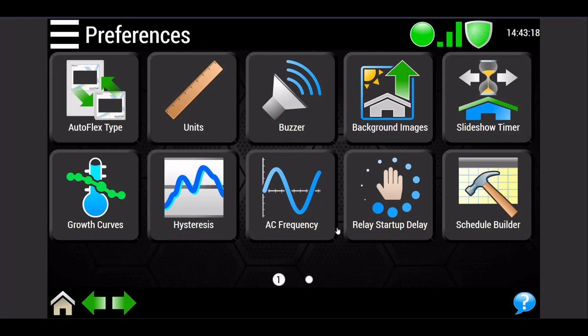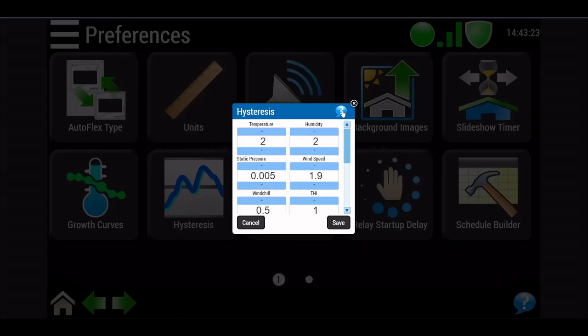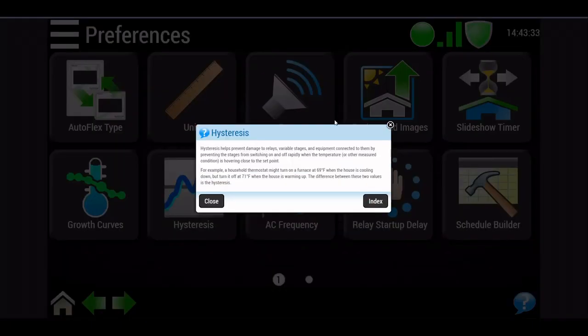The other thing to mention is that if we just go back into this hysteresis for a second, you see this question mark bubble on most of the pop-up boxes and even on the main menu. This brings up the in control help, which will often explain things. So here, if we go in, we have a nice write-up on what hysteresis is and why you might use it. And so if you're ever wondering about something in the control, hit that question mark and it'll bring up the help box, and it will probably answer your question for you.